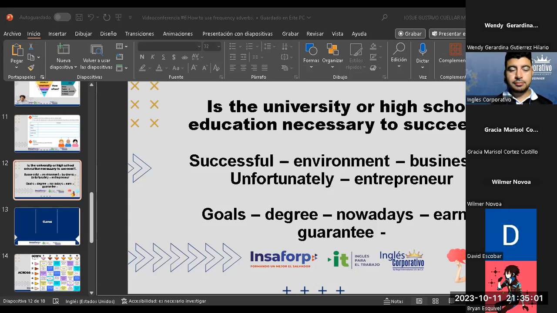Yes, it helps to have more work options. And especially, for example, you have a degree, you are working, and you can apply for another job in the same area, right? Puedes aplicar en otro trabajo en la misma área, okay? Maybe you can have some other options, and it is that.